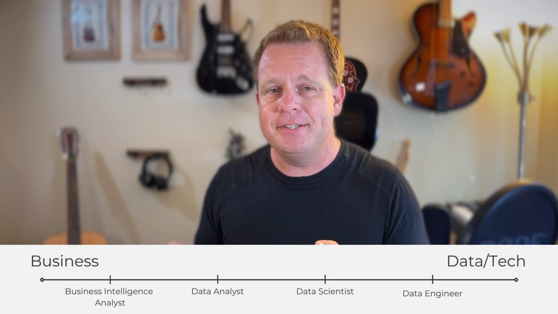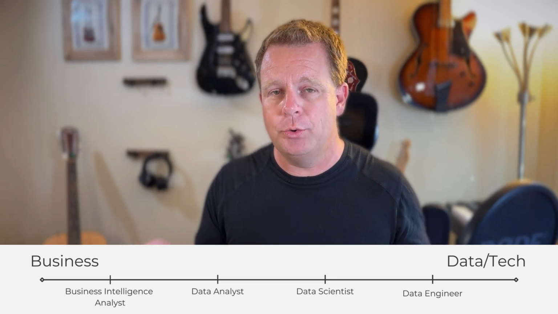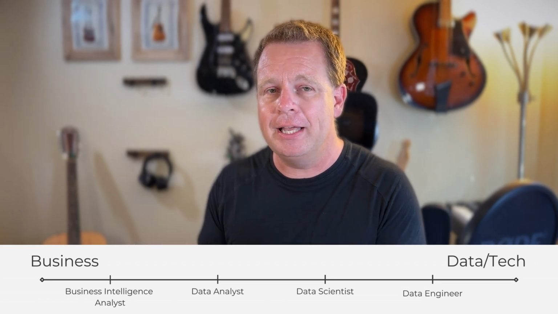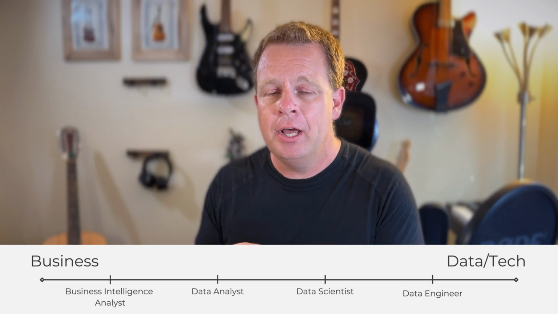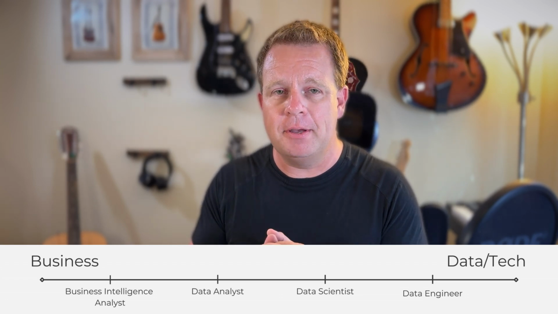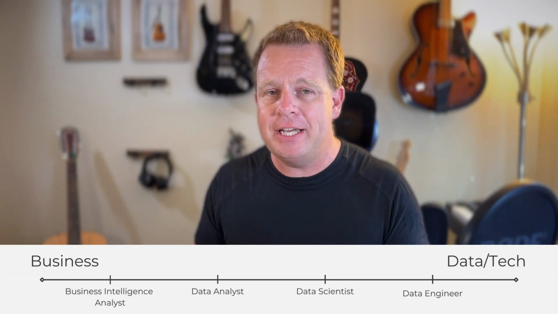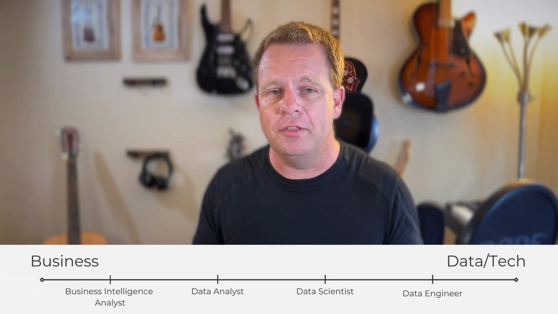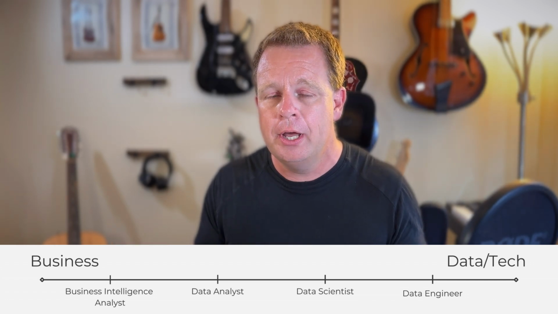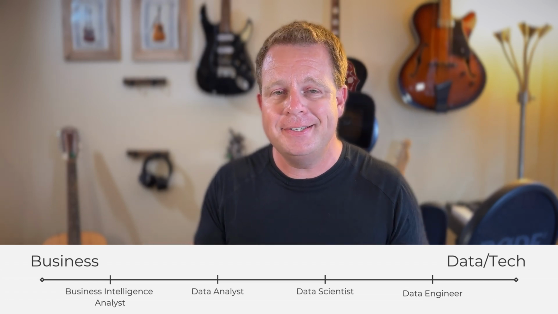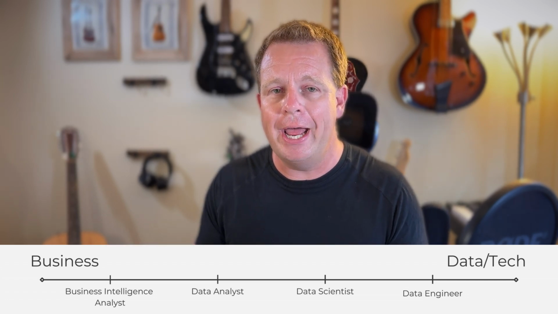And then we have a data scientist. Data scientists also need to understand the business, but they're a step further away, often working on more complex modeling projects in Python, doing less dashboarding, and working over a longer time frame than some of the other roles. And then finally, we have the data engineer. The data engineer is really providing the foundation for all of the work that all of the other analysts do, and making sure that data flows smoothly from the business systems all the way through to the data warehouse.